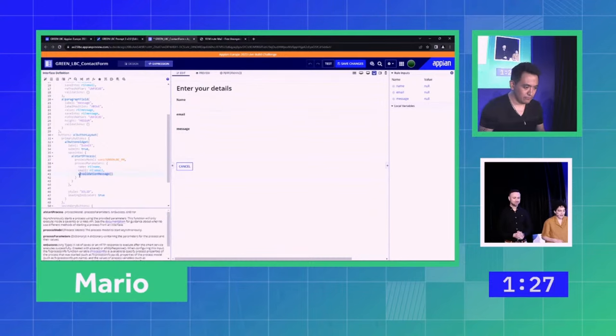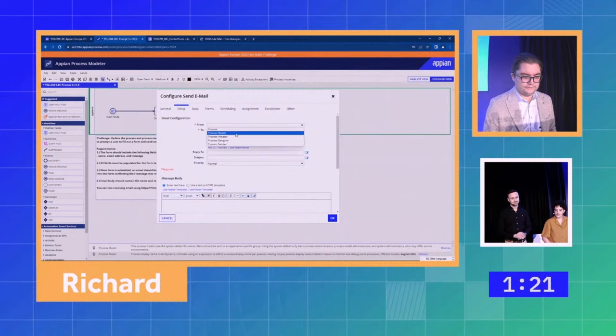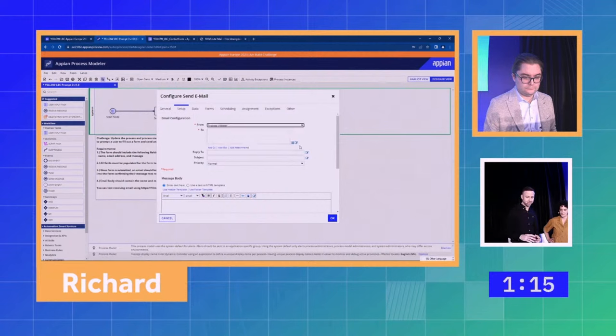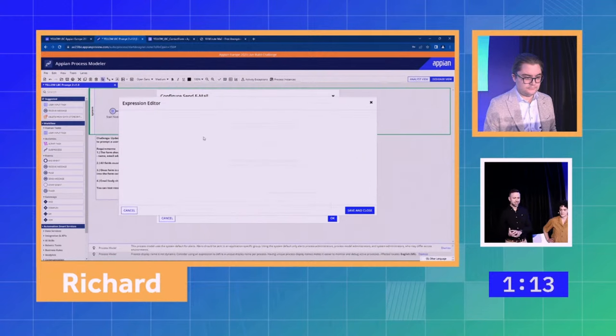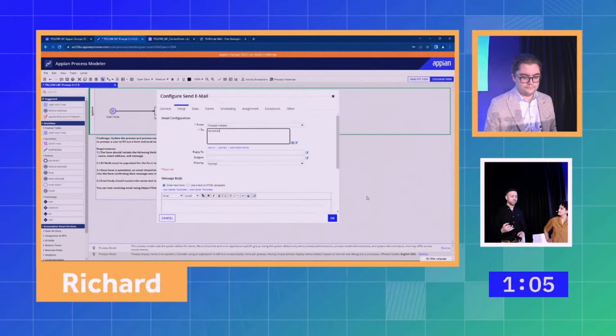All right, so we're in here. It looks like, let's see. We're seeing that smart step getting configured now. So Richard's getting in there and starting to configure the email properties. We're not looking for really fancy designs on these emails. We're purely just concerned about making sure that the information on that contact form is getting received by the email recipient. Yeah, and this is super easy.